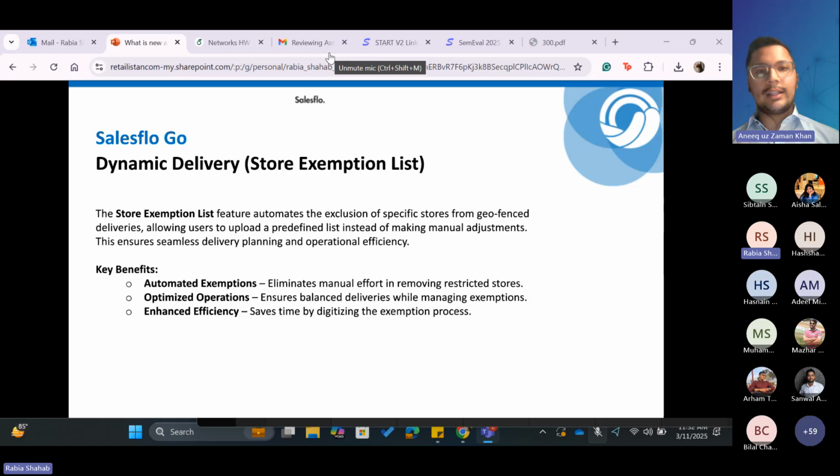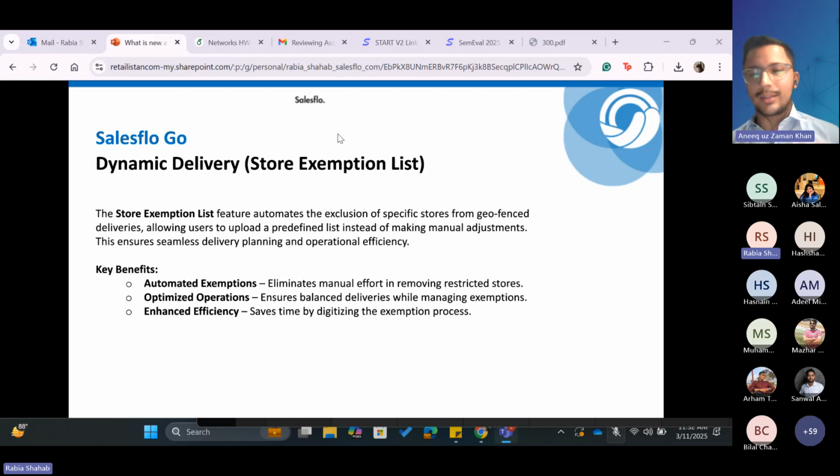In cases like these, since we've embedded a validation on our end to have geofencing, that is, he has to be at the exact right coordinates, we needed to introduce a provision so that such cases could be identified, owing to the uncertainties and the way shop structure is in Karachi or any other market. And so for that particular case, we have introduced the concept of a store exemption list.